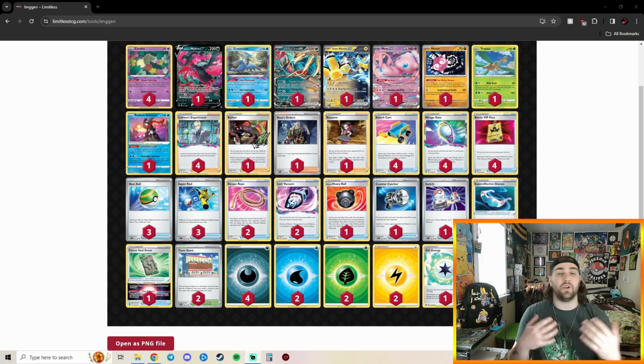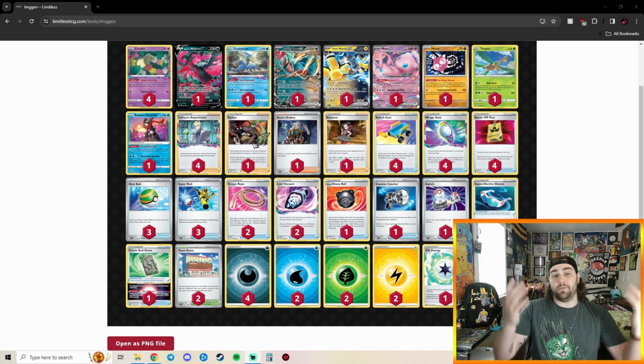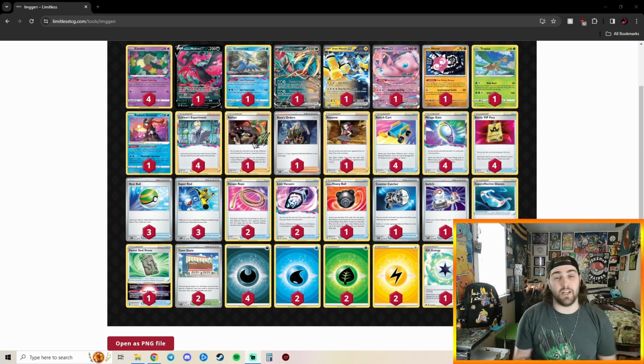We also have a Hisuian Heavy Ball to be able to find whatever attacker we may need out of our prize cards, or even just a Comfey, or maybe even, you know, Greninja if we need it to be able to draw some more cards. We're not really trying to attack with it. Just be able to find that Pokemon at the prize cards there.